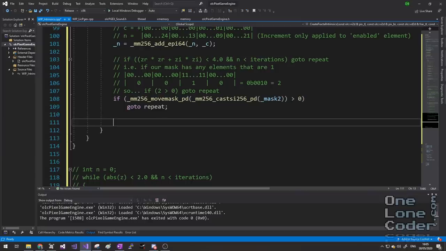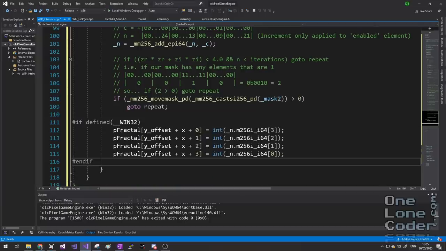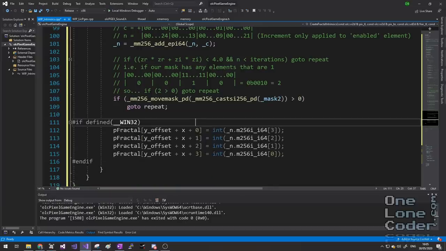But it's difficult for our visualization code to work with this funky type of m256i. Instead, I'd rather they just be standard integers in a standard integer array for visualization. Therefore, I'll unpack our complicated vector type into 4 integers. And for Windows, this is how you do it. You take your mm256i type, and you can extract an individual 64-bit integer just by accessing it like an array. I'm not interested in 64-bit integers in this case. I know that it's not going to have gone beyond 4 billion iterations because my computer would have melted. So I'm quite happy with casting it to an integer in this case, performing a truncation. That's completely satisfactory for me.